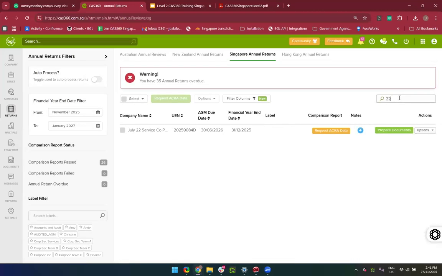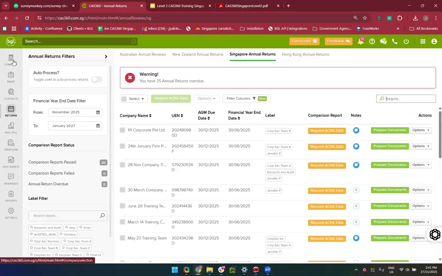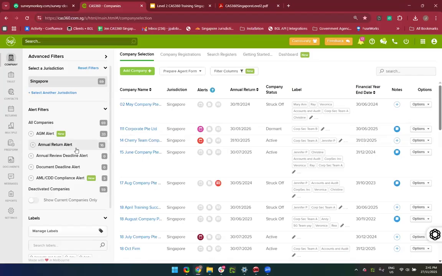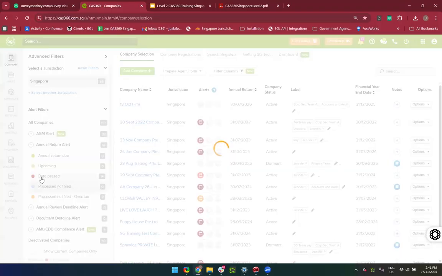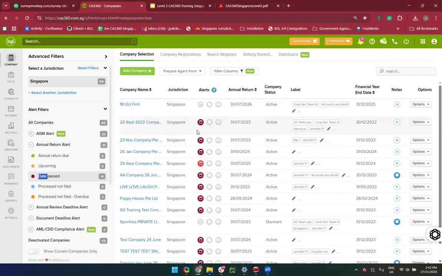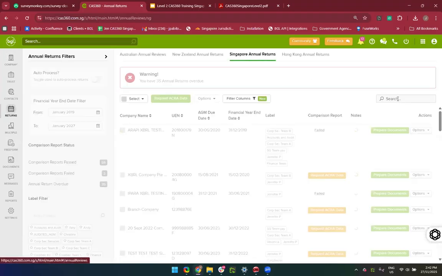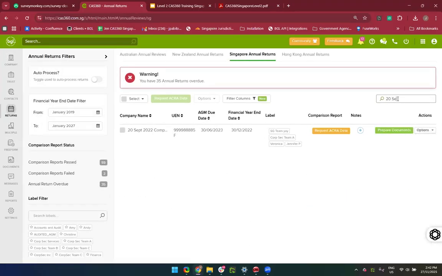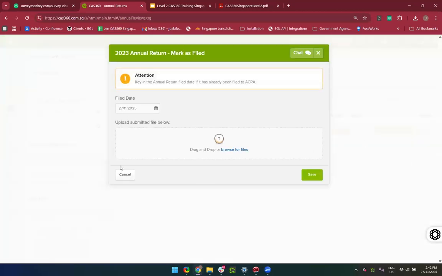I'll do one more time. So again, I'm selecting one that the date has passed. So let's probably use 20th September. So that's the one for here. So I'll go to my returns, 20 September. Make sure I'm marked as filed. So again, I'm just going to put this as today's date.